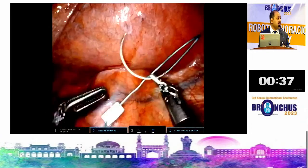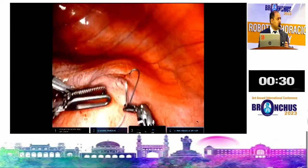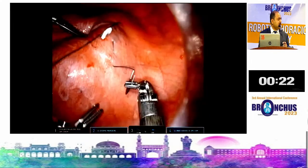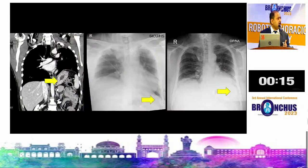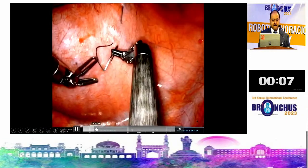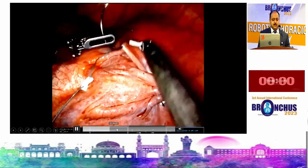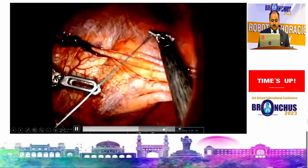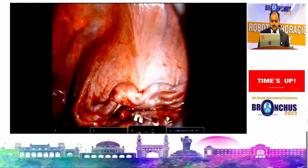where we see always while doing the robotic diaphragmatic plication, you have to lift the diaphragm and suture it, because there are intra-abdominal organs lying beneath it. One should not injure them, otherwise you may land in trouble. So lift the diaphragm and then pass the needle, always. Non-absorbable sutures. And then robot is especially helpful for tying the knots intracorporally. So multiple pleats can be created. And the final outcome will look like this.